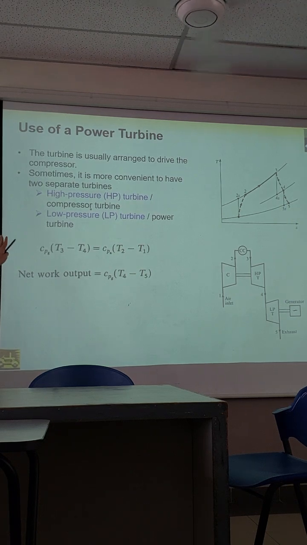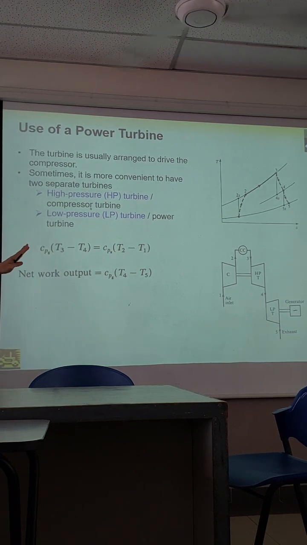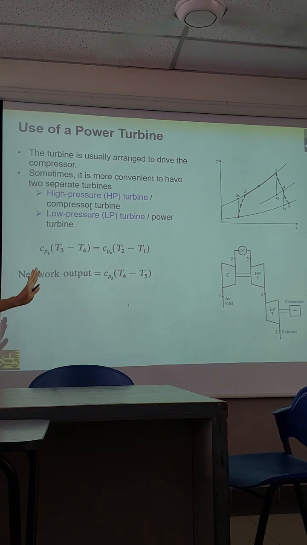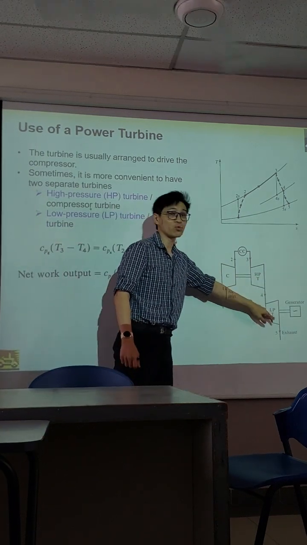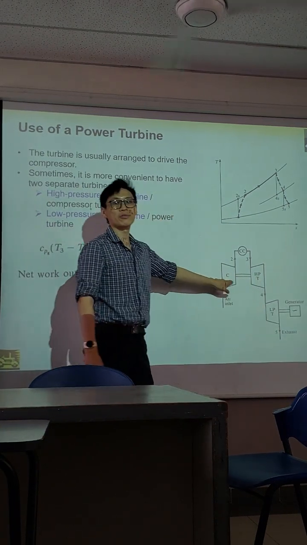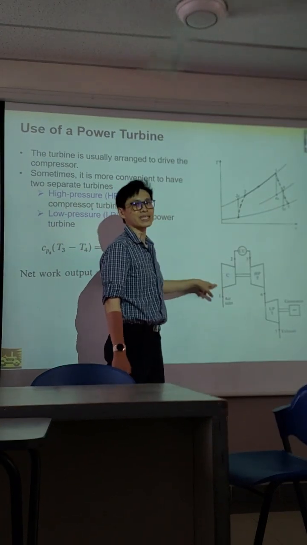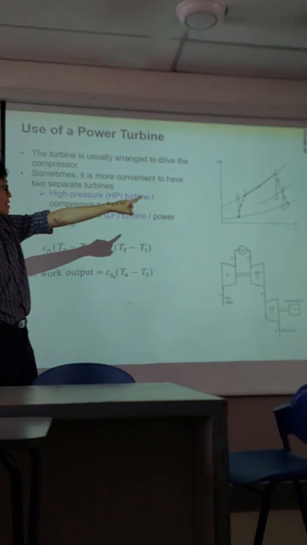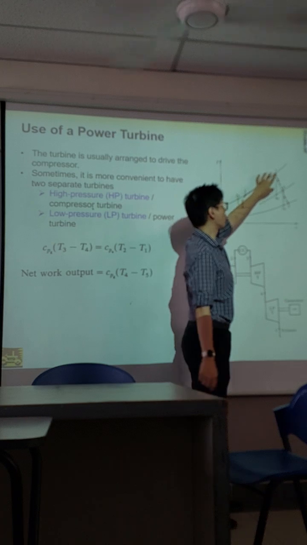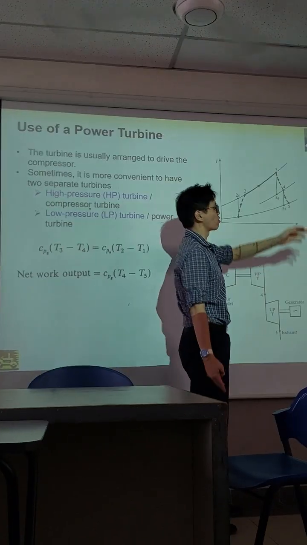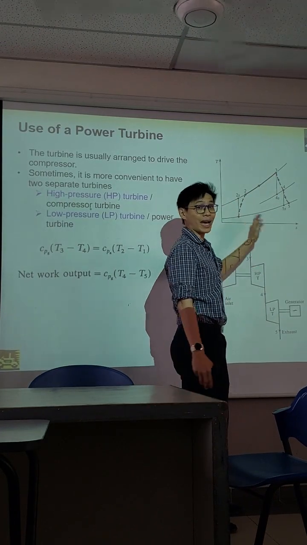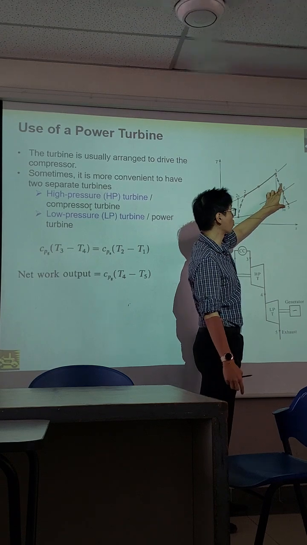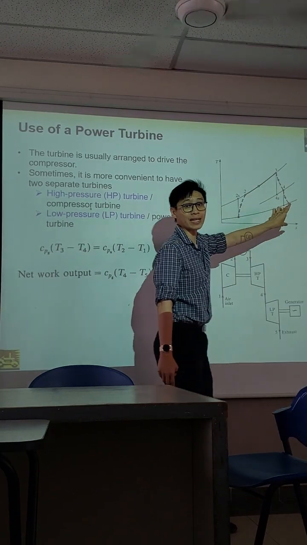So sometimes we might make something with 2 turbines instead. But this is not a reheat cycle. It's just that you can see from the diagram here, you have 2 turbines. So 1 turbine, 2 turbine. This turbine is solely dedicated to powering the compressor itself only. So that's why in an actual case, of course if it is ideal it will look different. If it's ideal we just go straight down. In the actual one you can see that now you have 2 levels because you have 2 different turbines.